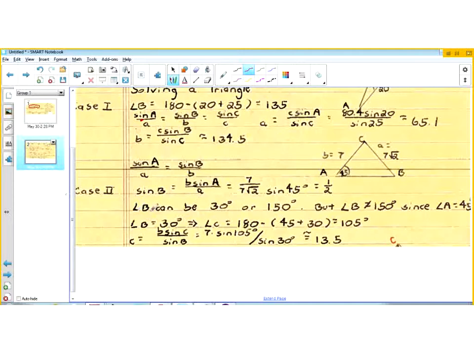If we recall from our table from lecture 3.2, this means that angle B could be 30 degrees or 150 degrees, because we know the sine of 150 degrees is a half also. The reference angle for 150 is 30, and the sine of 30 is a half. And 150 degrees is in quadrant 2, where the sine is positive. So we have a multi-valued function for the sine function.